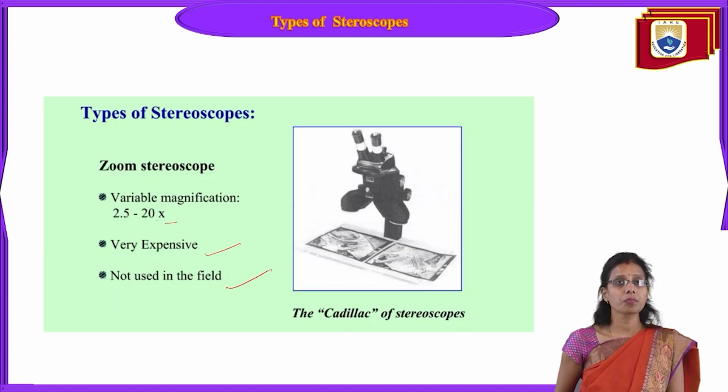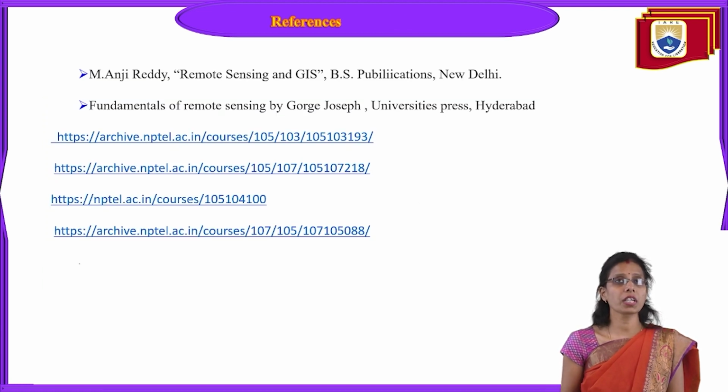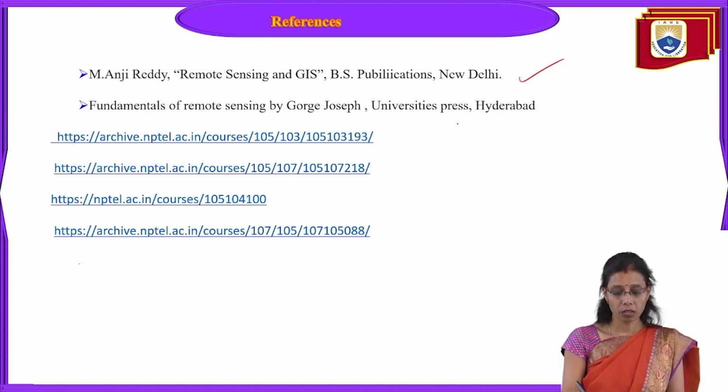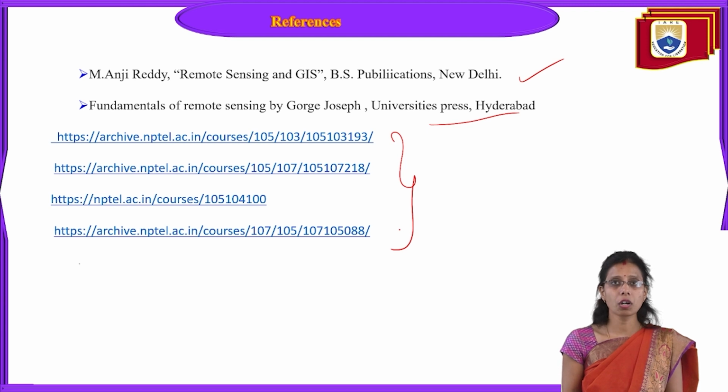We have here references from where we can get to know about stereoscopy or stereo pairs. M.N.G. Reddy is the book where we can find the content, and Fundamentals of Remote Sensing by George Joseph, University Press Hyderabad. We can find the content there, and these are a few of the online references where we can find content about the stereoscope.